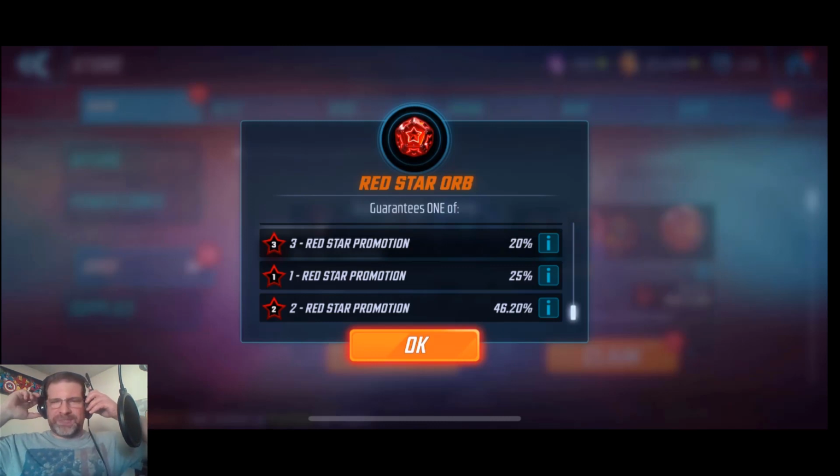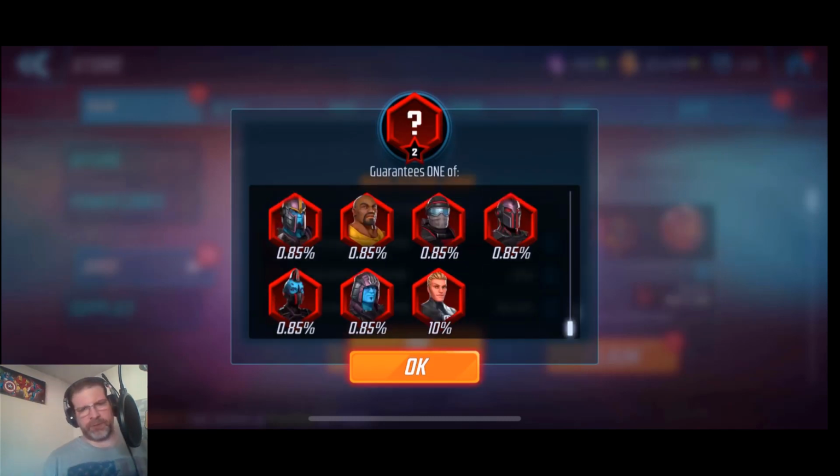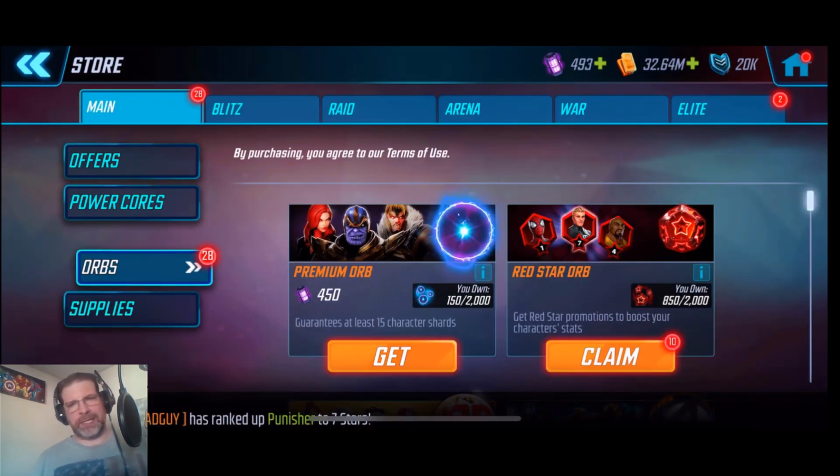All right, so Red Star Orbs, I have 10 of them to unlock, and the reason why I like doing these is because similar to the last one I did, there's a higher percentage to get this specific character, in this case the Human Torch. Right now we have a 46.2% chance to get a 2-star orb, a 2 Red Star promotion, and if you take that all the way down, it's a 10% chance to get Johnny Storm, Mr. Human Torch. So that's what we're going to try and get. We're going to see how good our luck is tonight.